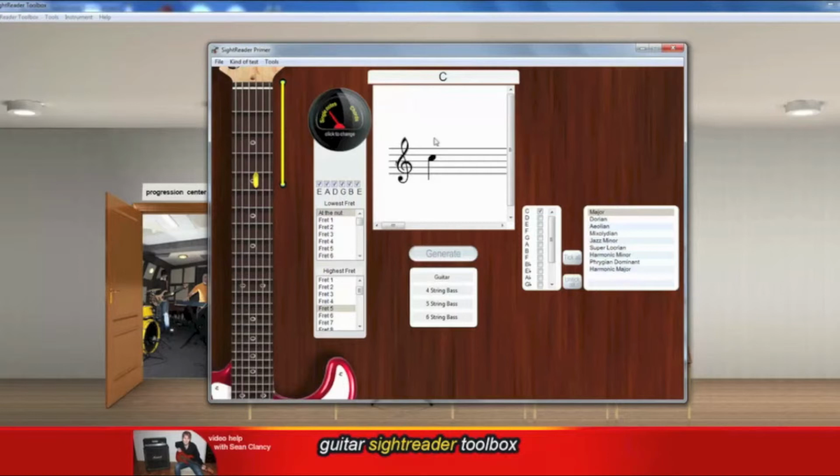But first, before I do that, I'll show you that you can choose different keys. So let's choose F, G and A and press generate. Now, as you can see, we've got a sharp here, which is F sharp, D. So I'm pressing generate just to see the notes, but then I press spacebar to hear them and to see them.